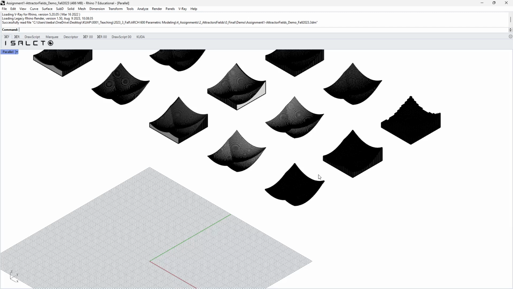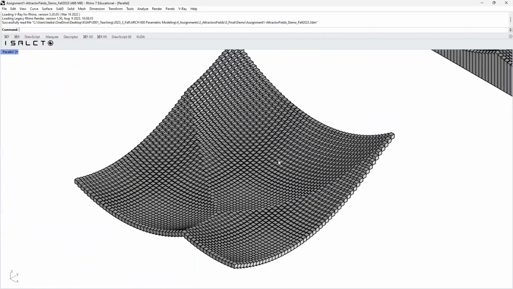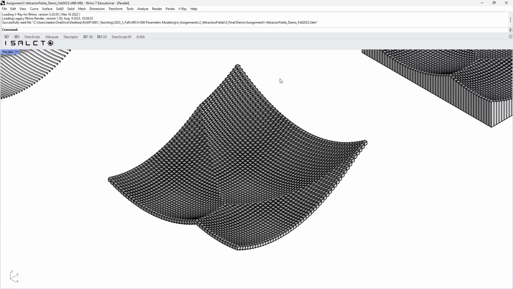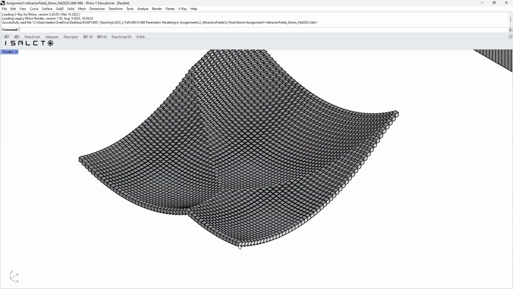Sometimes we use it to create very complex geometry. This is one example: a surface created by the attractor field. For example, here is a point, here's another point, and on top of this area there is another point. You can see this grid is a lot of cubes, right? For every cube, we calculate the distance from the cube to the point and use this distance as the driver to change the geometry. For example, in this case, I just lift it off.